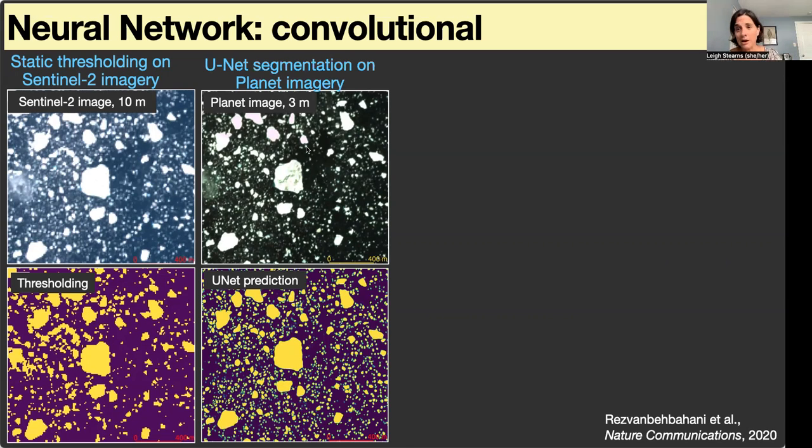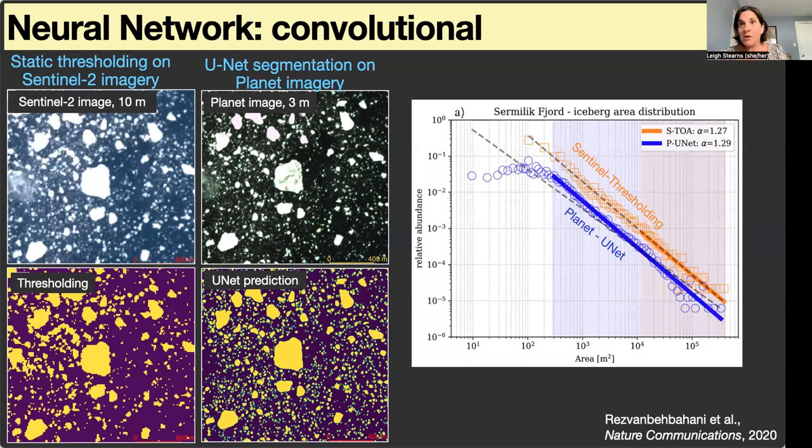And so here's a Planet image, which is a higher resolution commercial small sat. Right away, because the imagery is a lot higher resolution, you can see the icebergs better. And this neural network called UNet allows us to weight the important characteristics of the icebergs better. So we're saying the edges are really important. That allows it to separate icebergs that are close together, which is, in terms of operations and logistics, what people navigating the Arctic want to know: where small icebergs are. They can see the big ones pretty clearly, but they want to know where the small ones are. So using techniques like this will be really, really helpful. For our science purposes, it allows us to find smaller icebergs, which is really exciting.